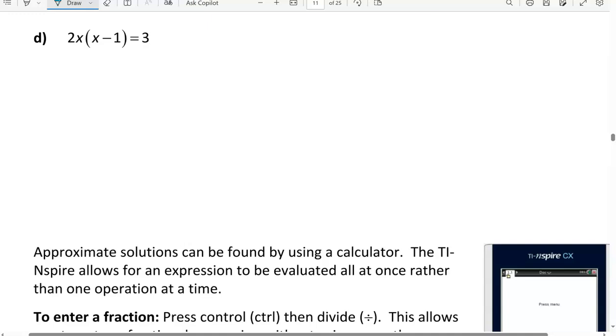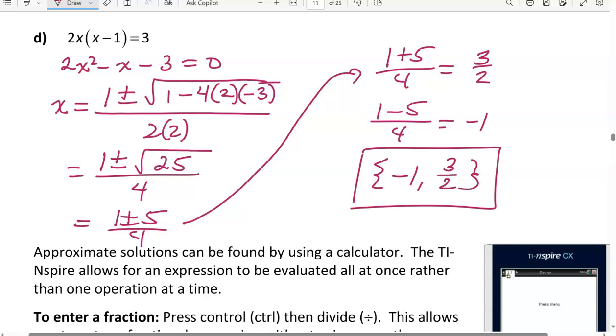Now pause the video while you try D. This exercise was just a little bit different, and what makes it different is that we got rational solutions. When there are rational solutions, and you're going to notice those because you will have a perfect square under your square root in the quadratic formula, it is important that you separate the operations and actually do the adding and subtracting that's specified, since we have like terms.